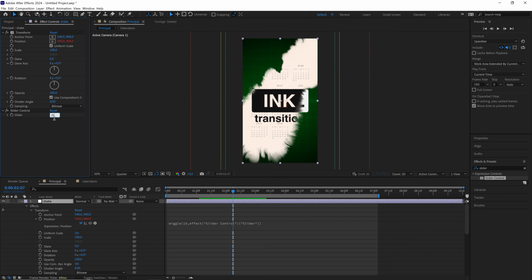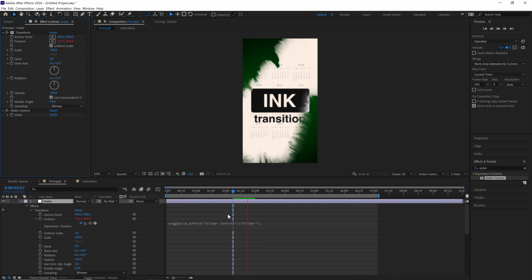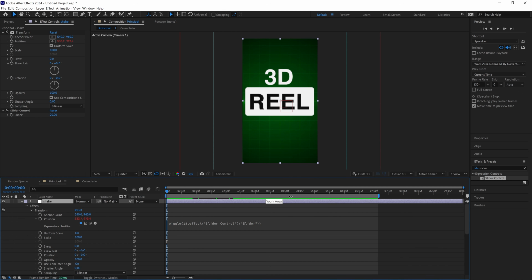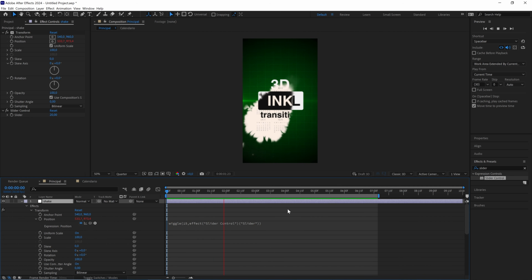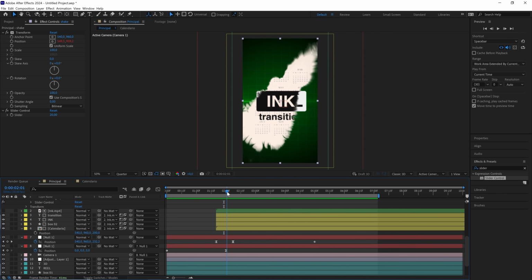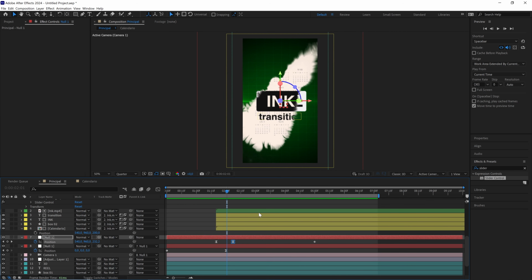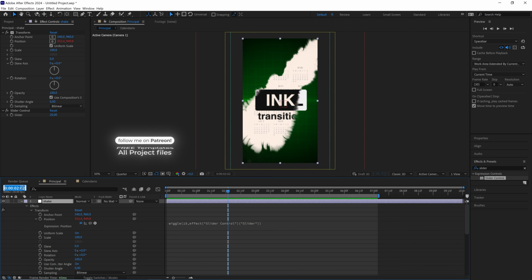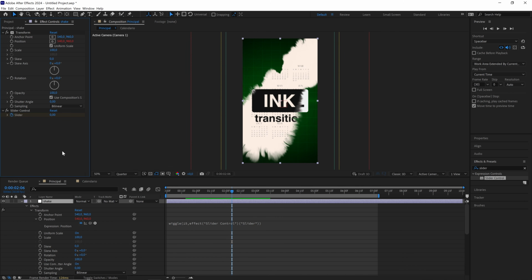So, now here, if we put, for example, a value of 20, look, we have that tremor there, but it lasts the whole time of the composition. And what I want is for this tremor to only occur here, in this part. So, for that, we have a clock here, to be able to animate and control that tremor. We're going to put ourselves here at 202, mark a keyframe, and put the value at 0. And 3 or 4 frames forward, 1, 2, 3, 4, there we're going to put it at 20.